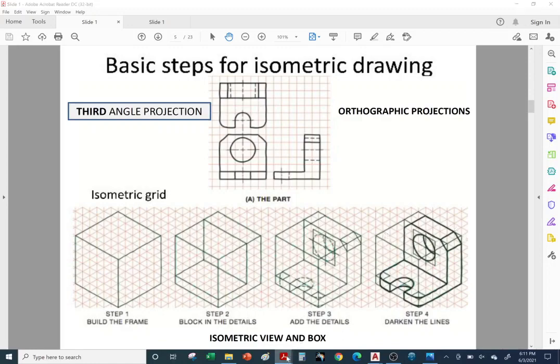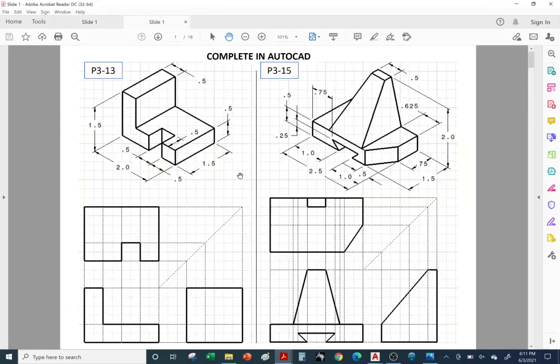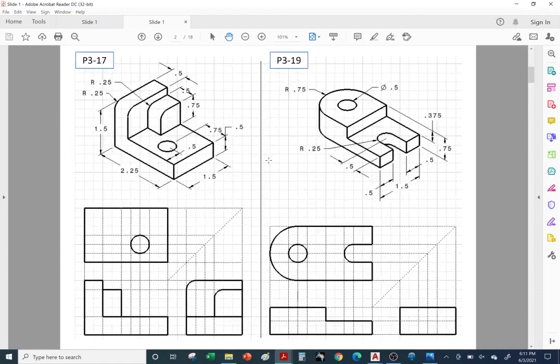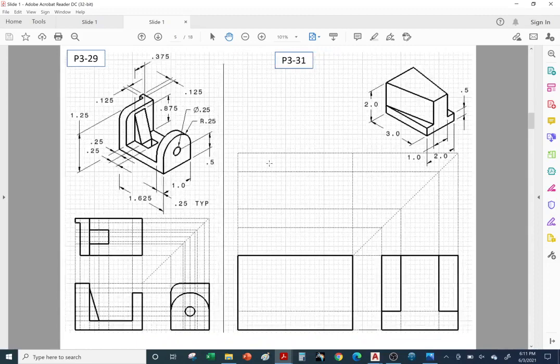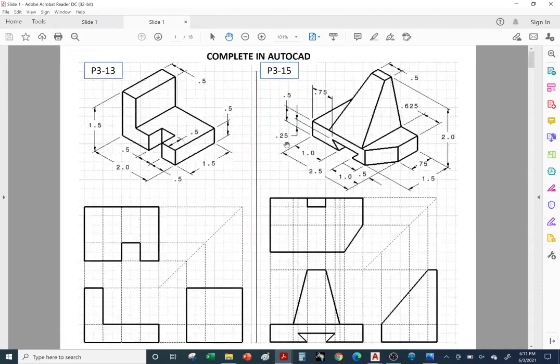All right, so we're going to start with something very easy. We're going to go back to Chapter 3, Problem 3-13. This should look familiar. Our first AutoCAD assignment. So for an extra credit of 10 points per problem, there's a bunch of problems here that you can go over for extra credit on isometric views. Okay, so I'm going to create, for 10 points, this isometric view starting with the box. So it has a length of 2, height of 1.5, and a depth of 1.5.